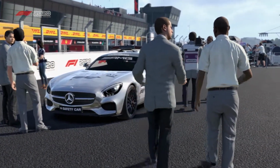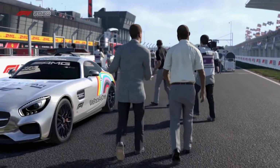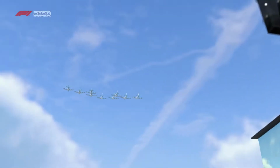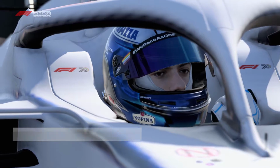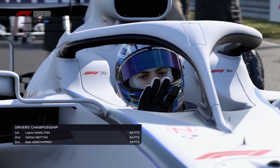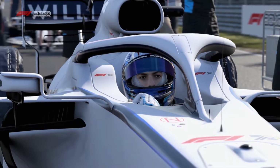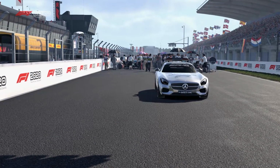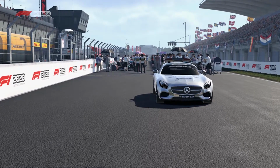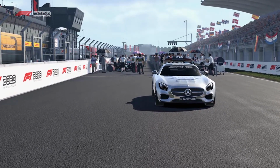Joining us today to oversee all the thrills and spills, it's Anthony Davidson. Great to see you. How are you feeling about the race today, and how are the circuit conditions from what you've seen? Well, it's looking a bit cold out there if I'm honest. These tyres have quite a narrow operating window in terms of the temperatures they need to extract the best grip. So with a cold track surface, it's going to be harder to keep those temperatures up, which will lead to lower grip and maybe more mistakes.